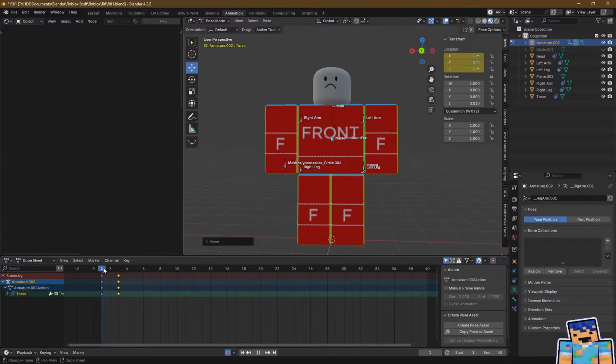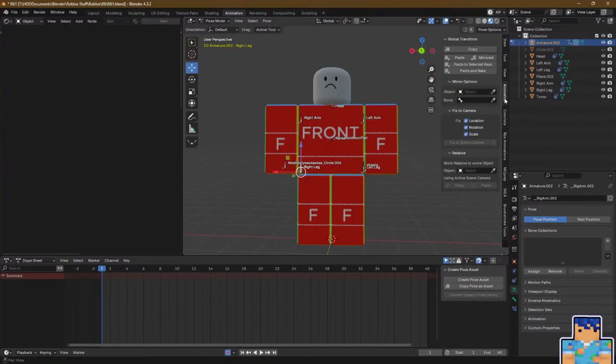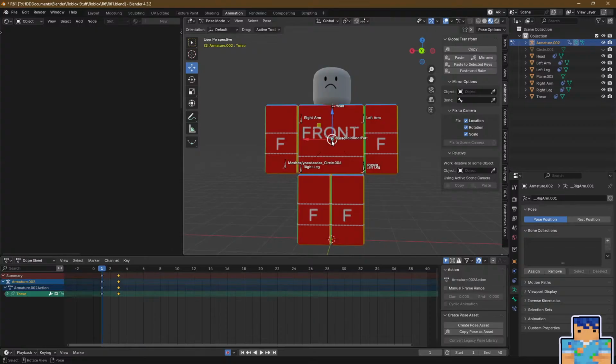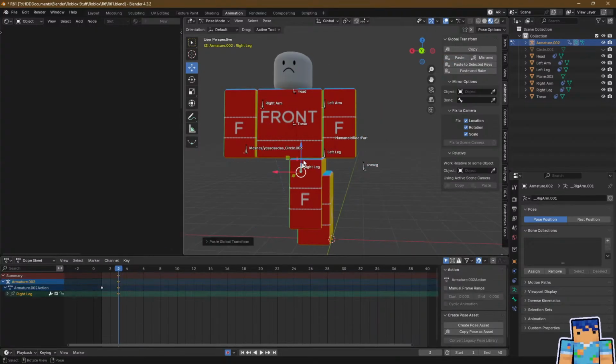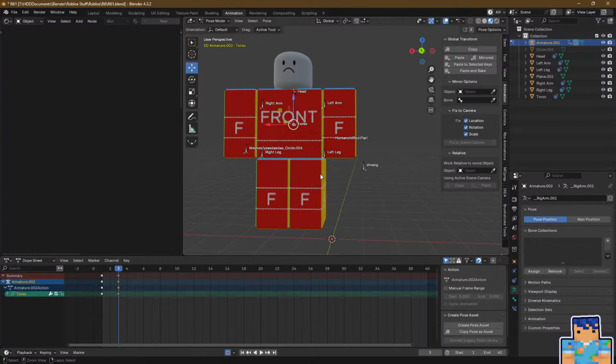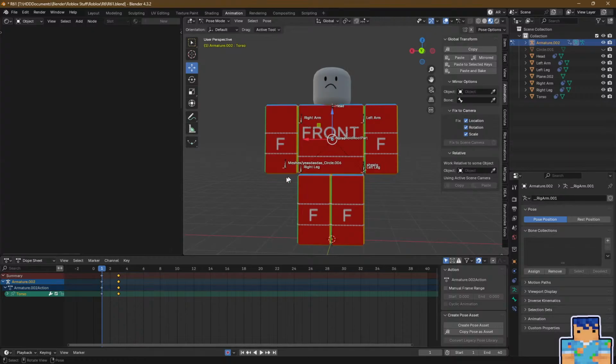What you could do is get whichever leg, copy it, then go to the other part and paste it, so it'll be in the original position. Now you would probably just have to move the position or the rotation, whichever one you need, manually, because I don't think you can really do that by default, unfortunately.